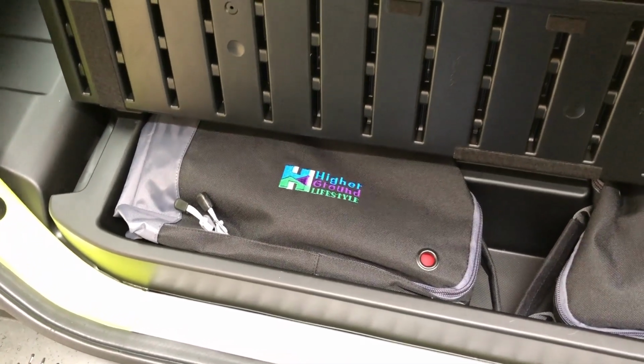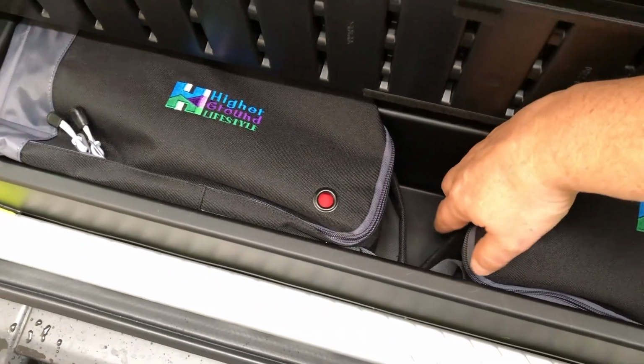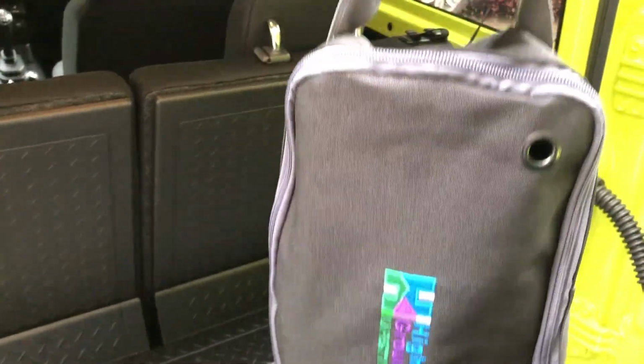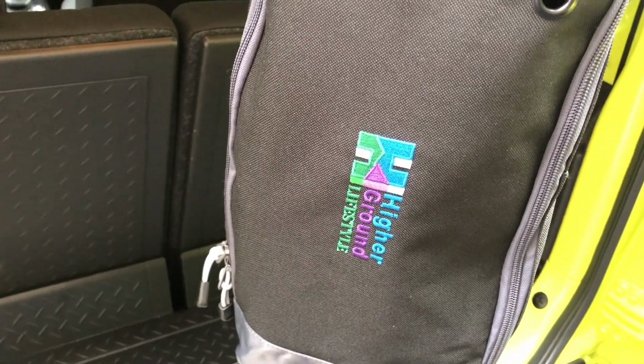I think what we need to do, because it's raining here just now in Scotland, is to take these bags inside and see what we've got in them. And the great thing with the bags, of course, you can just grab them in the event of requiring them, and out they come. Handle on the top, very neat, very tidy, great solution. Let's go and have a look at what's inside my emergency kit.